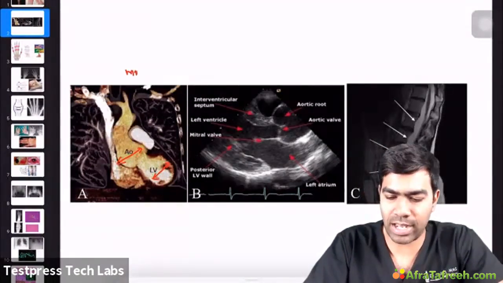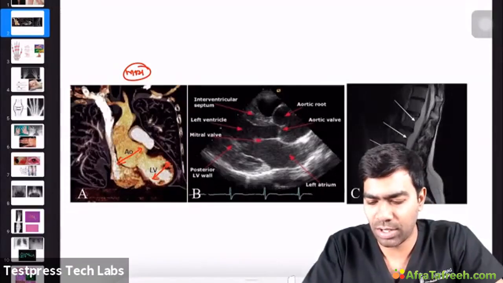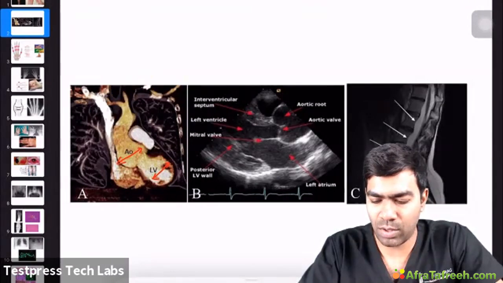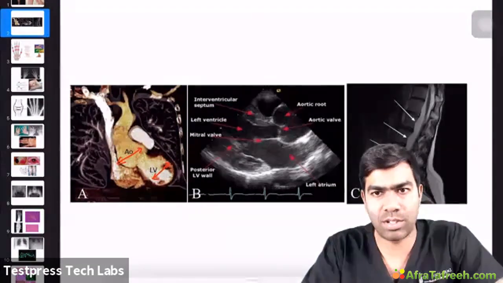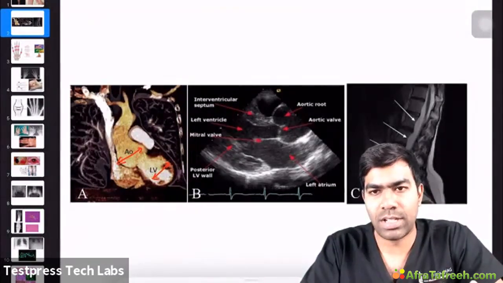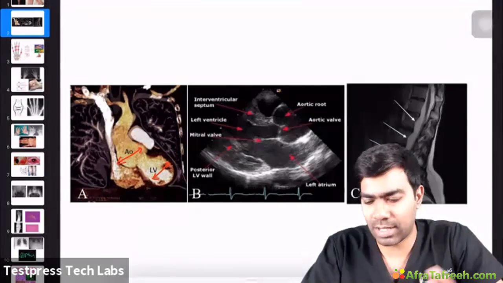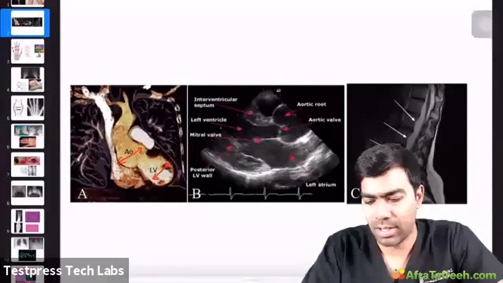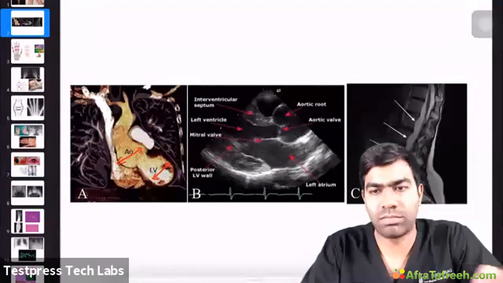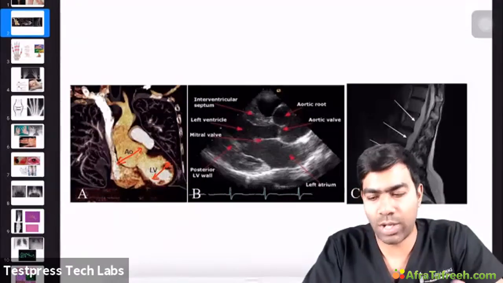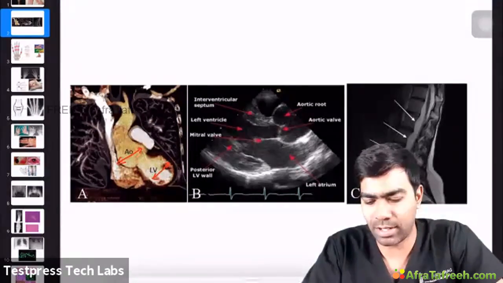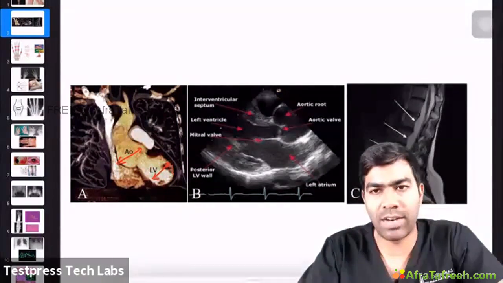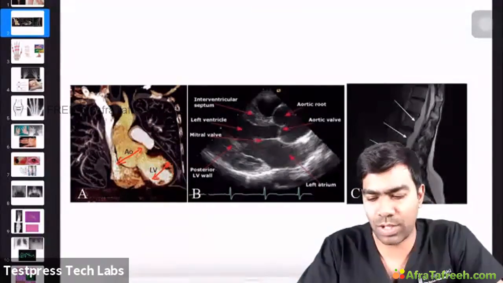This is an example of a cardiac MRI with a 3-dimensional reconstruction, where you can see that here the aortic root is basically more than the dimensions of the left ventricle. Since it is more than the dimension of the left ventricle, that is clearly abnormal, and that's really bad. So this is a significant aortic root dilatation, and that's really important in a clinical setting. So this definitely should not be equal or more. Definitely the left ventricle should be more. So here the aorta is more. So that's clear-cut aortic dilatation.